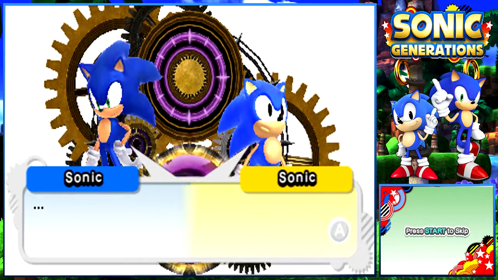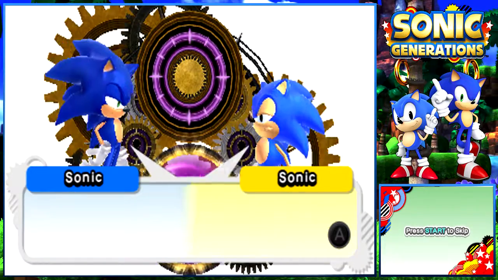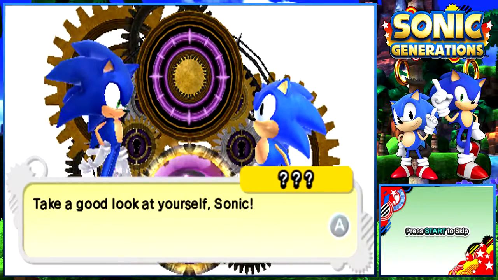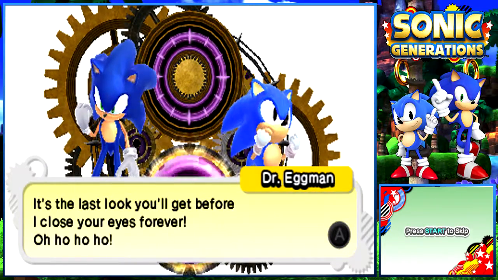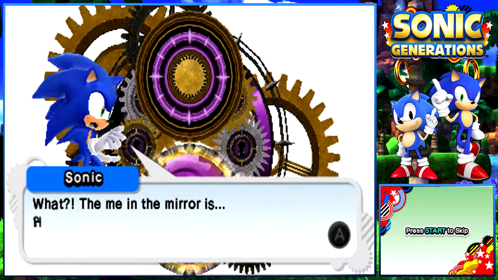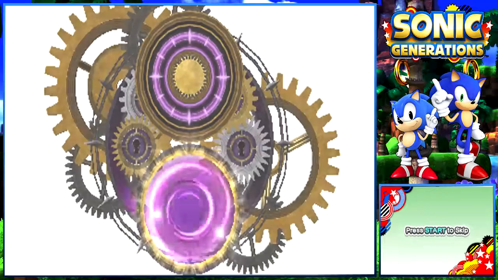What's this? Uh-oh, the two Sonics see each other. Oh, it's just a mirror. Why, hello, everyone. Take a good look at yourself, Sonic. Eggman! It's the last look you'll get before I close your eyes forever. What? That me in the mirror is... huh? Hang on just a minute. Oof, he beat me to it. So now we have to play as classic Sonic.